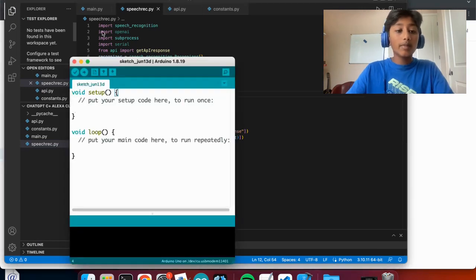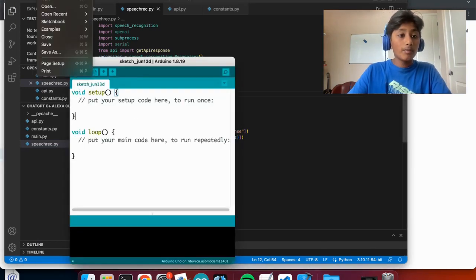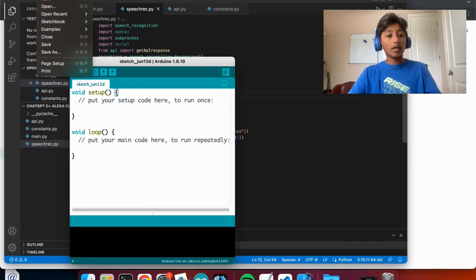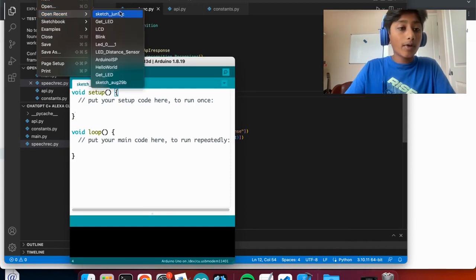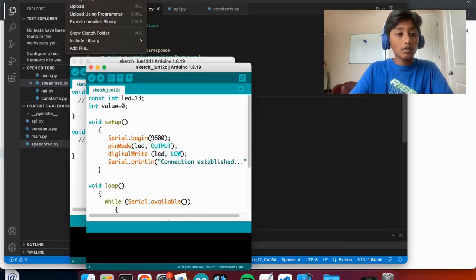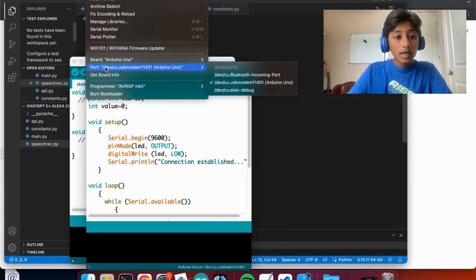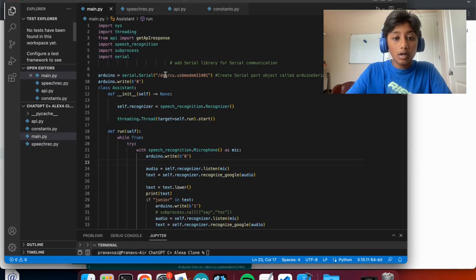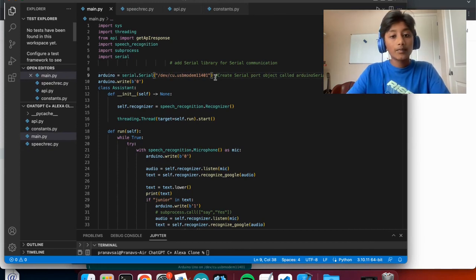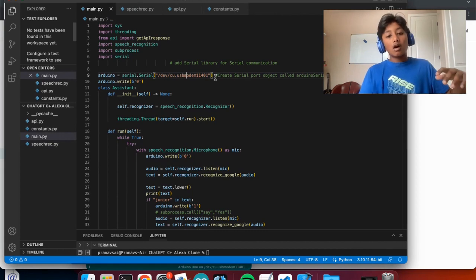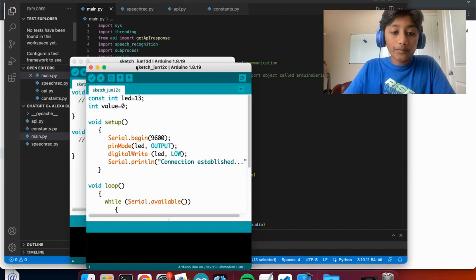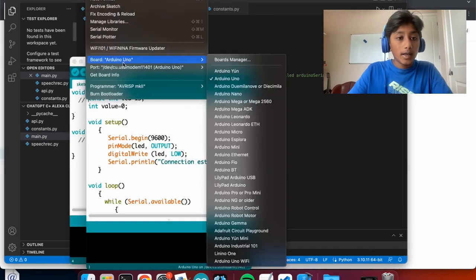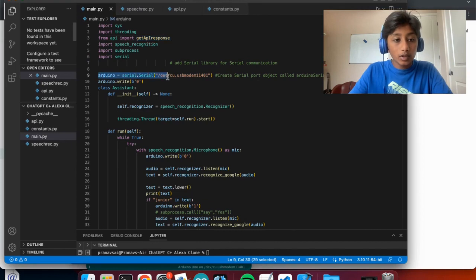So one last thing is you need to make sure that you have the port. So on my port that I'm plugging my Arduino in, and your port is going to be different. So how you find this, you want to open your project, and you just want to go to tools, and you can see your port right here. So I'm on /dev/cu.usbmodem11401, right? And this could even change. Like if I plug into a different port, it could be 301, right? So you just want to copy that text right here and just put it into your serial.